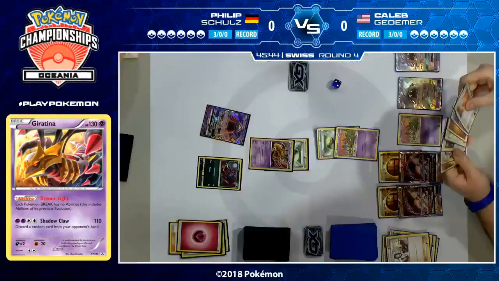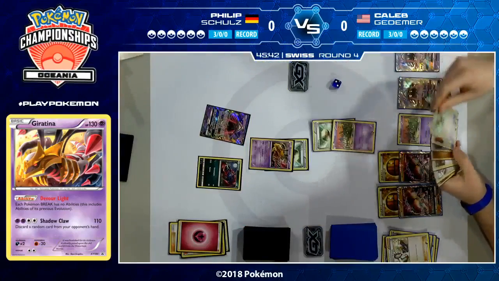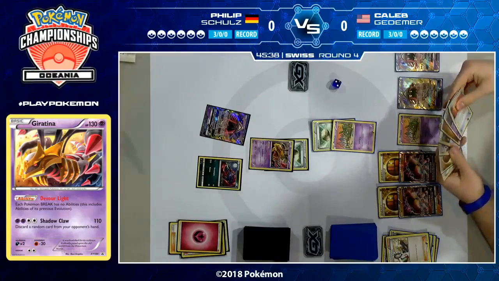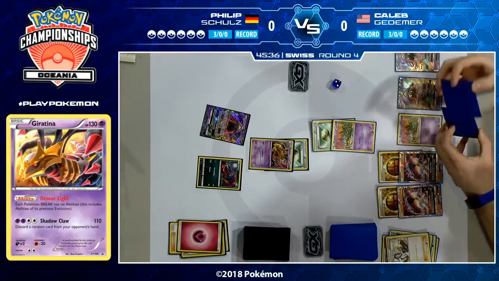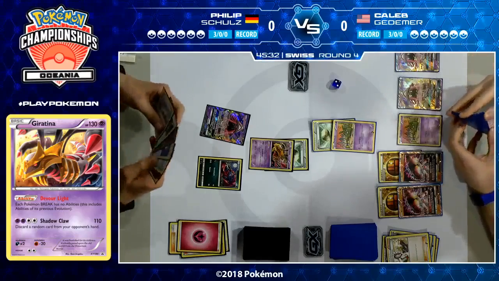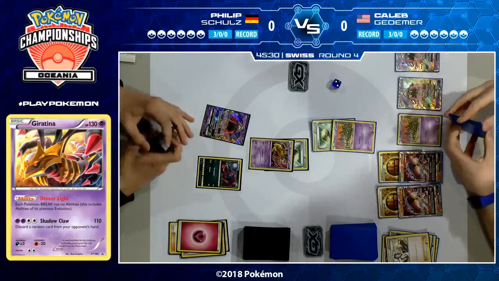Yeah, found the wrong Garbodor off the top deck, off those 7 cards. It was looking for Garbotoxin. He already has 2 Ultra Balls down, so it was pretty difficult to find the Garbotoxin, but that does mean that Philip's going to have 1 extra turn.